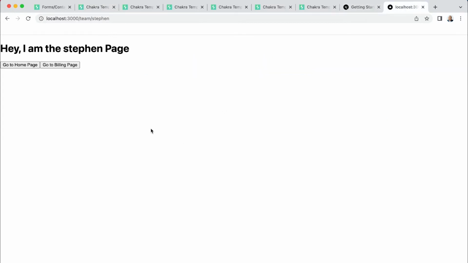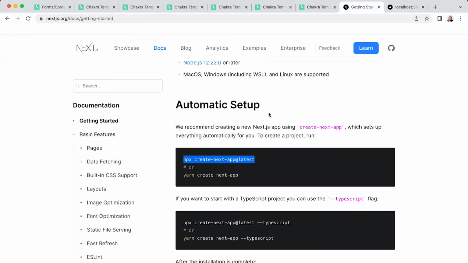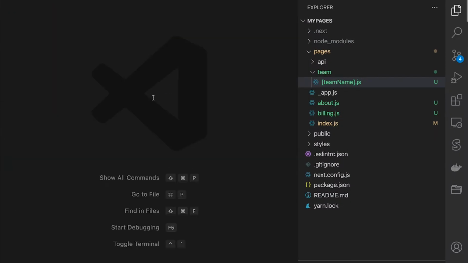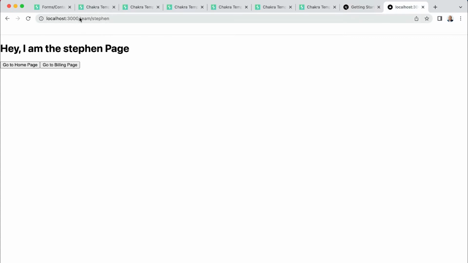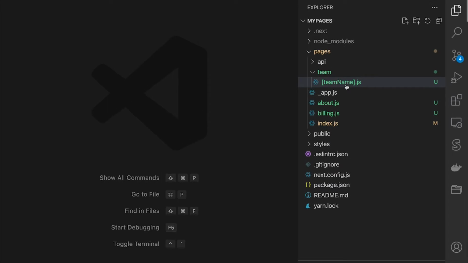Let's review everything we've done from part 1. We went ahead and created a NextJS project, then we cloned it to our computer. Then we started building the different pages that we have. We can navigate between pages. Right now, I'm on the billing page, then I'm on the home page, and I go back to billing. I go to the about page, so I can navigate between pages, and I'll walk you through how dynamic pages work.